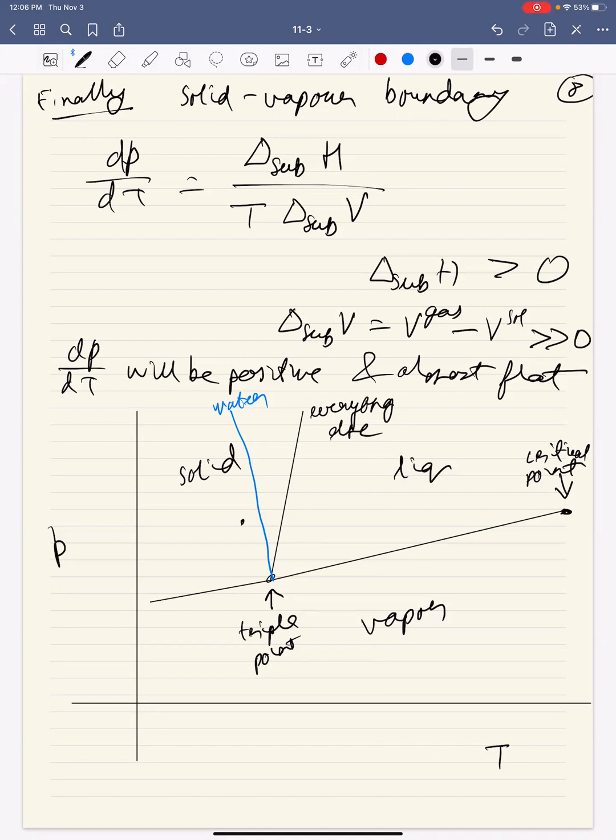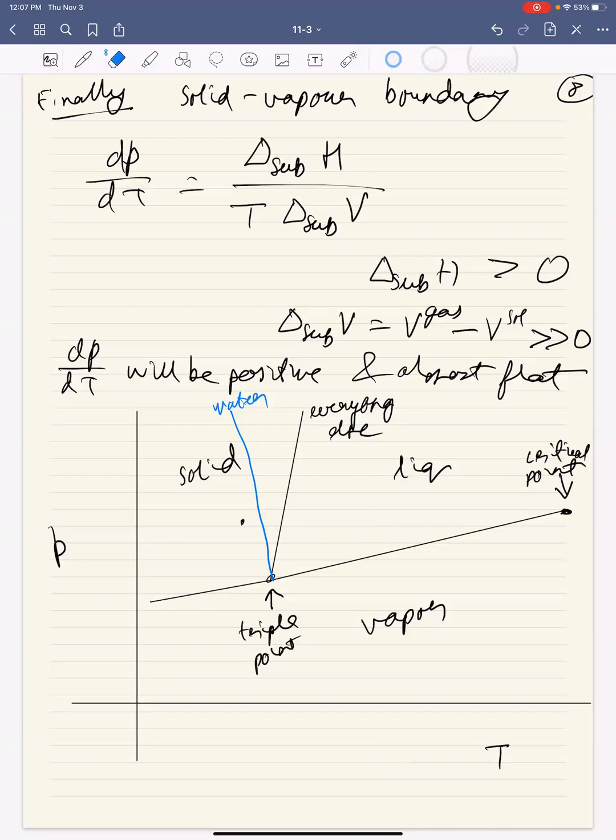In fact, funky things happen. If you go and look up the phase diagram of elements involved in the core of the Earth, you will see that the core of the Earth has very high pressure, right? And it undergoes solid to solid phase transformation. And then it's even more interesting because the middle of the Earth's core is actually liquid with a solid floating on top of it. So it gets funky. And also remember, this is a 1-component system. Almost everything is not a 1-component system, right? You have multi-components. So this type of picture can start to change. Okay. We will look at more phase diagrams, but this is very robust. This is true for a 1-component system.